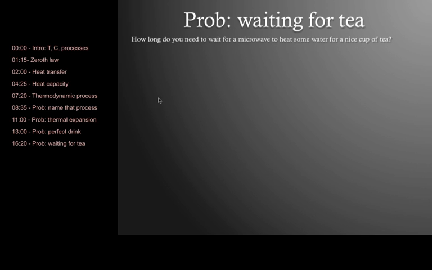So how long do you need to wait for a microwave to heat up your water for a nice cup of tea? We're going to have to make a couple of approximations here. One is, what is the power of our microwave? That's about 900 watts. Then how much tea do we want to drink? Let's say we want to drink half a liter. This is quite a bit, but maybe you're sharing with a friend. So half a liter of water is going to be 500 grams.